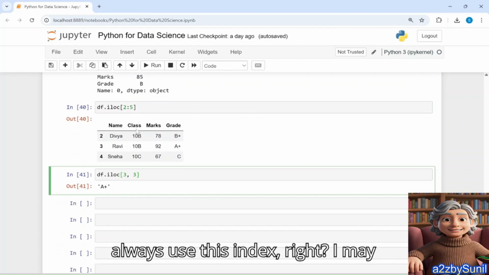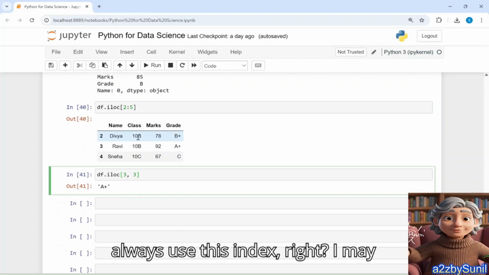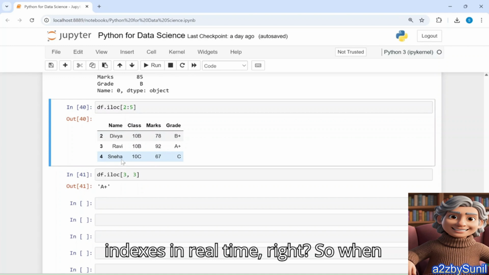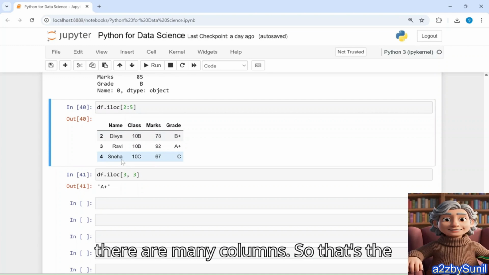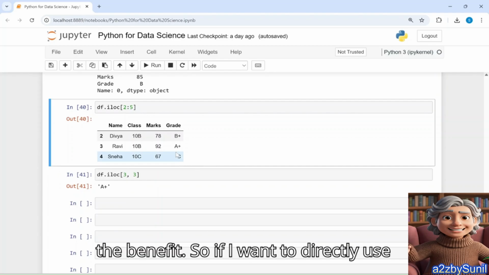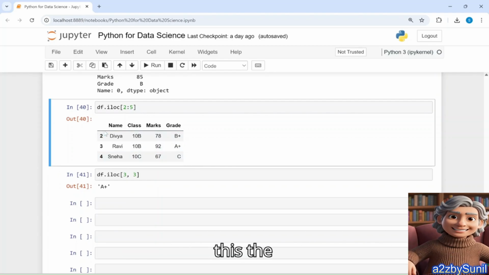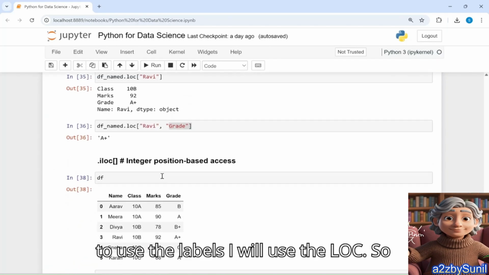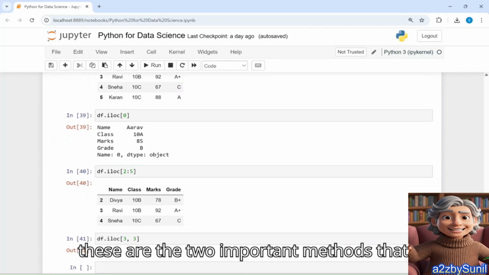That's the problem. I should always use this index, right? I may not be able to count the indexes in real time when there are many columns. So that's the difference between loc and iloc, right? So that's the benefit. If I want to directly use the indexes, I could use iloc. If I want to use the labels, I'll use loc. So these are the two important methods that we need to know.